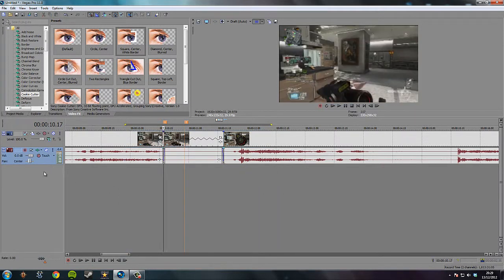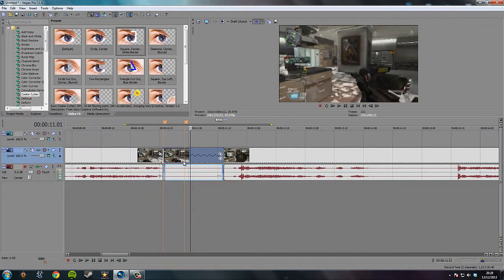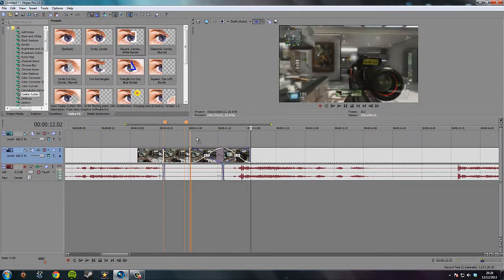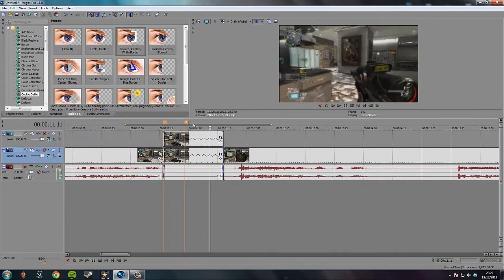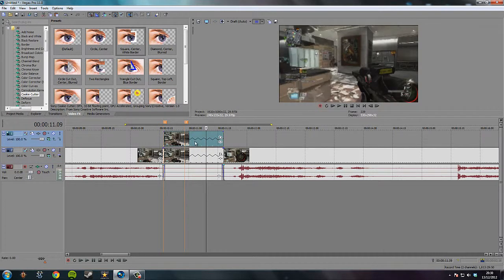Now the actual effect comes in. You want to insert a video track, and then copy this section of slowed down video. Press U to get rid of the audio it's attached to, and just press Control C and then Control V, and then you can move that there with your copied clip. So it's just exactly the same clip, just duplicated.